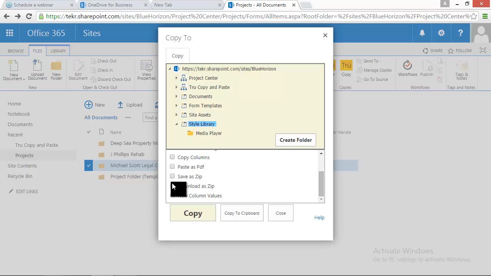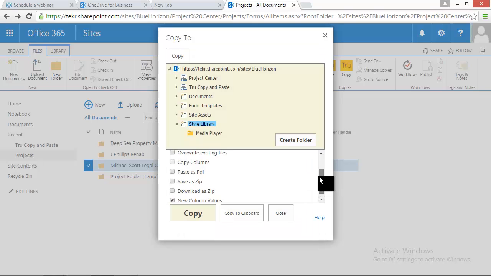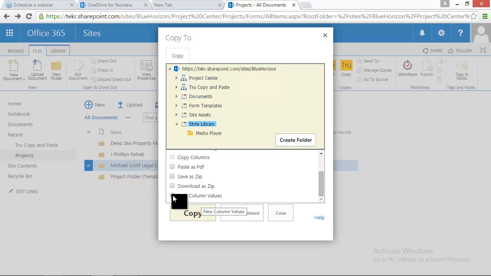Okay. We can also download multiple files as zip when we click download, and then we can also use this feature which enables us to populate fields directly into the form. We're going to take a look at this in a little bit. As we're pasting, all the files that we paste will have those new fields that we specify. We're going to show you a demo of how this is done in tandem with using templates. Okay, so that is the copy screen.